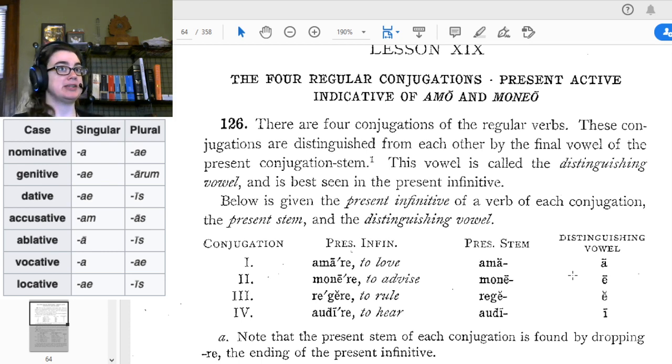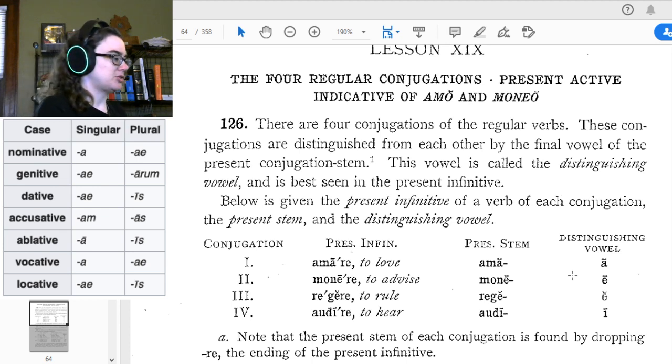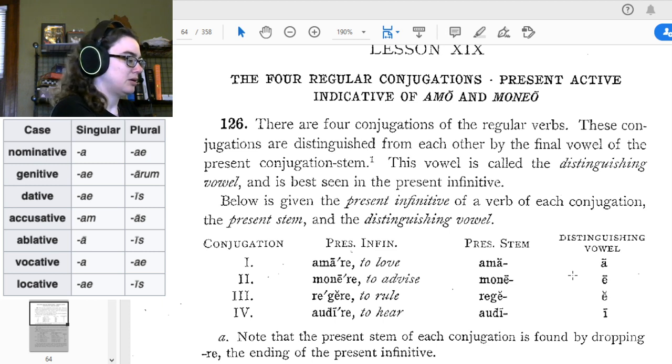There is a second give when you memorize all the principal parts. So when you look up a verb in a dictionary, it will give you all the principal parts as its dictionary entry. So, for example, we'll use the second and the third conjugation. Monere, the 4 principal parts for monere are moneo, monere, monui, monitum.